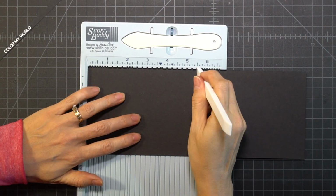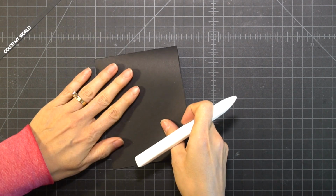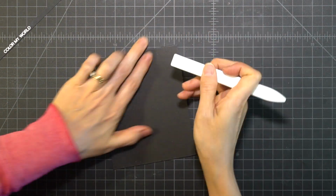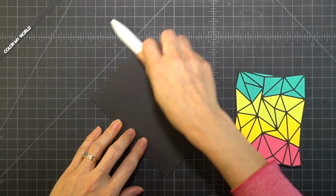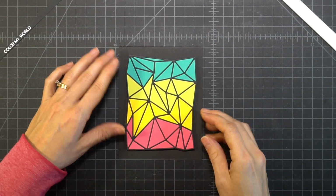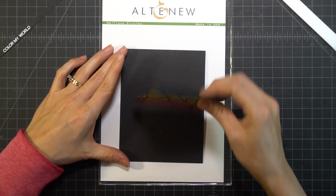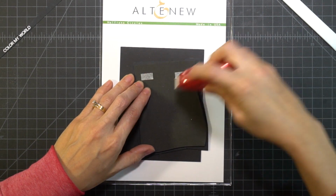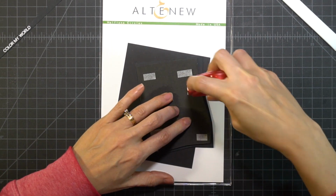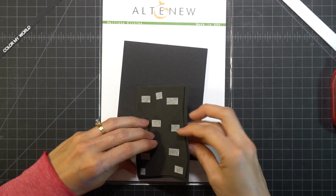I'm going to take a card base and I'm going to score it with my Score Pal, and I'm just going to add my card panel. Earlier I did trim the sticky off the sides of my card front just so my palm wouldn't stick. Because I used black cardstock to build my card front, you won't be able to see where I trimmed down the panel. I've added some black foam so that I could adhere it to my card base.